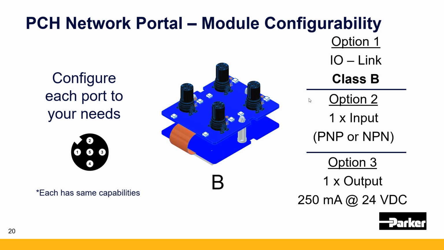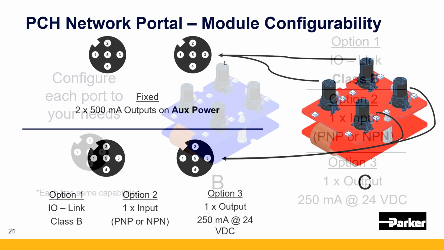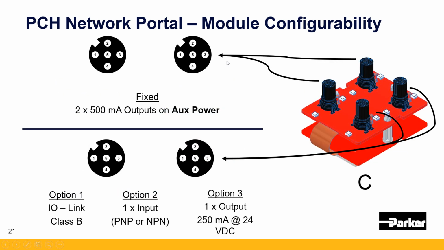That A module variant is capable of a lot of IO-Link Class A needs out there. Each of these ports can behave according to what you want. After you get it onto your shop floor, you can go into the software and say, I want this top left port to serve as an IO-Link Class A master port. Let's say suddenly you have two inputs that you need. I can simply go into the software and say, nope, I'm going to have that behave as two inputs. Is it PNP or NPN?